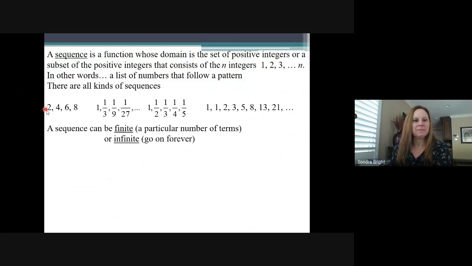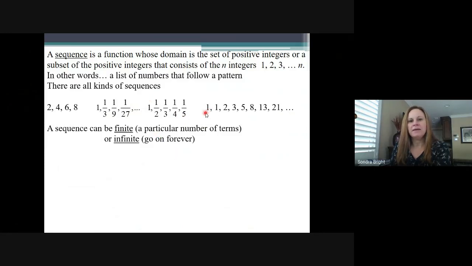So before we do an example, hopefully you can look at these and see, oh yeah, I can see the pattern of this guy. 2, 4, 6, 8. It's just the even numbers. This one, hopefully you see the pattern on this. This is a 1/1 and a 1/3 and a 1/9. To get to the next term, you would just multiply by 1/3. This one is a sequence where the numerator is all 1s, so it's 1/1, 1/2, 1/3, and then the denominator is increasing by 1. So this is just 1/n.